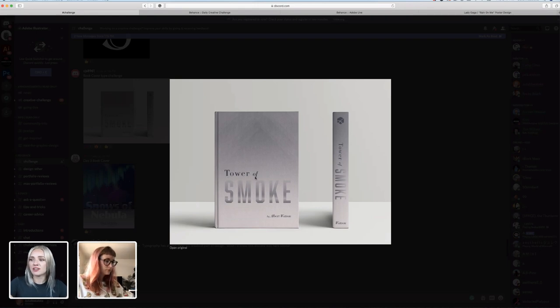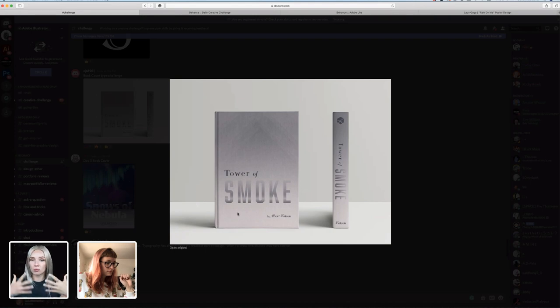I also love the typeface combination that you have here. You have the serif that goes into an italic version, and then it goes into a sans serif that looks very minimalistic and edgy. And then you're reusing that italic serif typeface at the bottom, which is a really great way to use it for the title and the author name. Yeah, I think you did a great job.